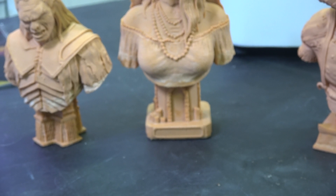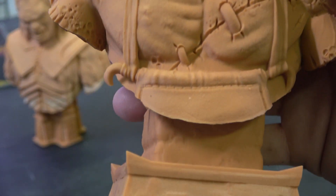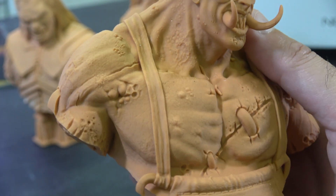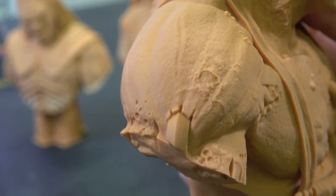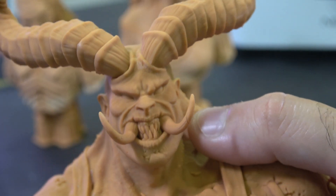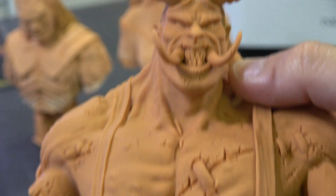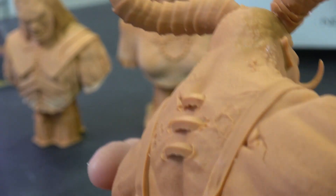Then we thought we'd try some stuff that was a little bit bigger. We've got this guy here — we've done another one of these on the Mighty 8K — and the quality that these machines are turning out is absolutely mind-boggling. Take a look at that flesh texture on there. It's a glorious model to begin with, and it has come out absolutely beautifully in this 8.5K resin from Sunlu. Really, really detailed, really nice.